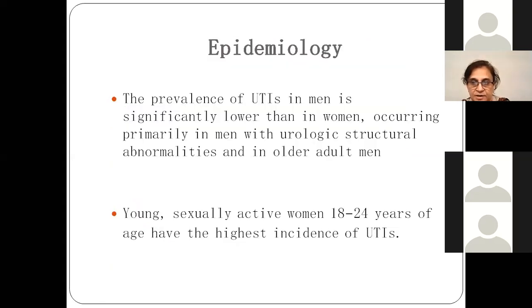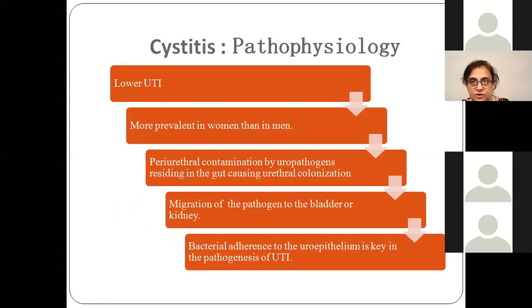Okay, now in urinary tract infection, what we said was that there's a lower UTI and an upper UTI. So we'll start with the lower urinary tract infection. First of all is cystitis. What's cystitis? Cystitis is infection of the urinary bladder. So there's infection or inflammation of the bladder wall. This again is most prevalent in women.